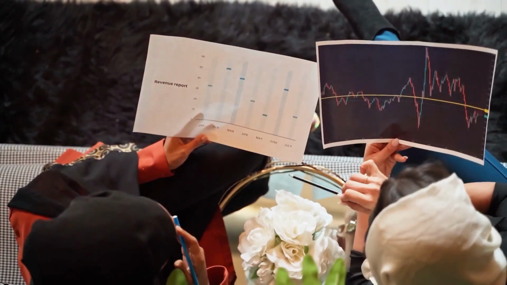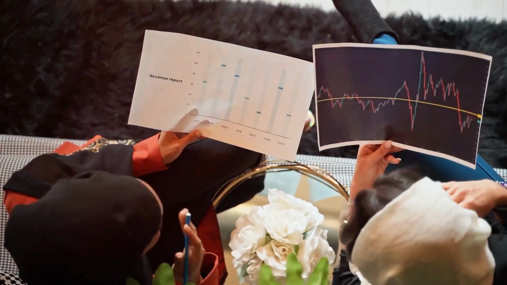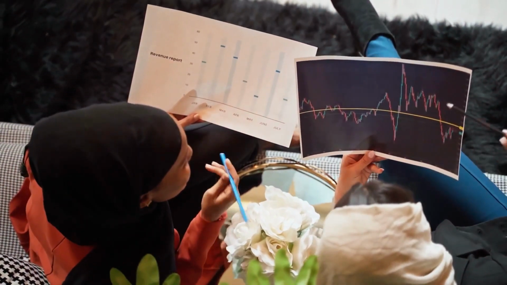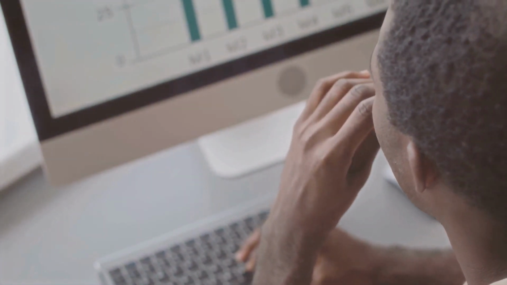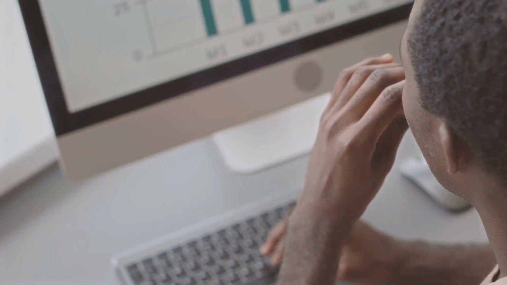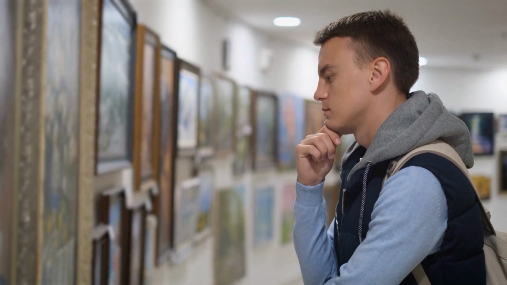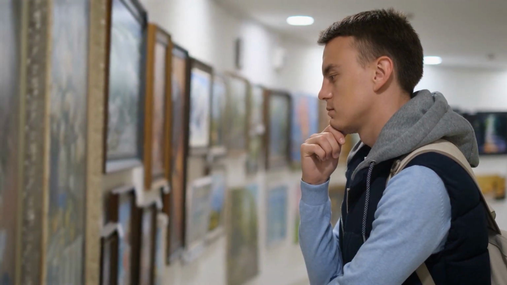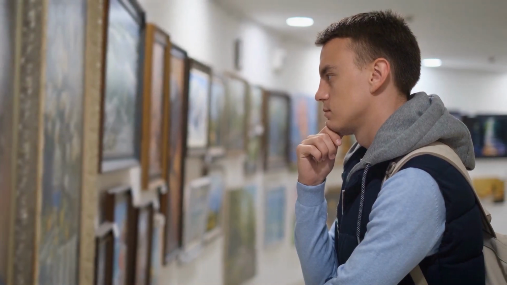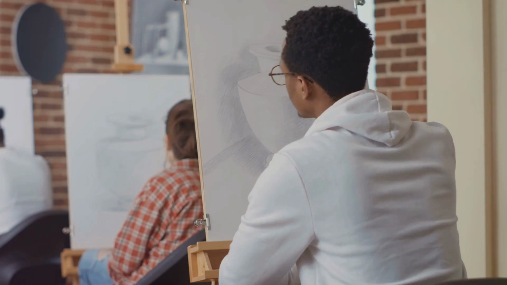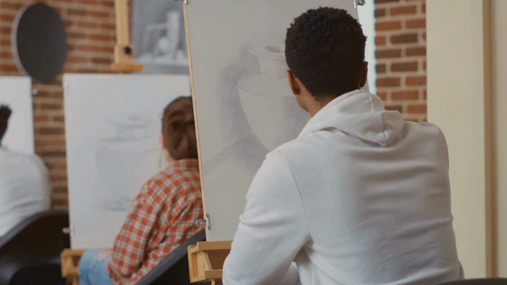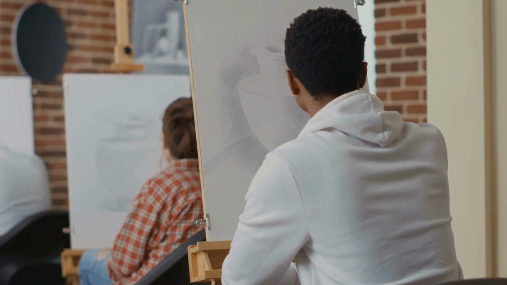Data interpretation, analyzing quantitative or qualitative data, such as statistics, charts, graphs, or survey responses, to identify trends, patterns, or correlations. Visual interpretation, interpreting visual representations, such as images, diagrams, maps, or artworks, to discern underlying symbols, motifs, or messages.